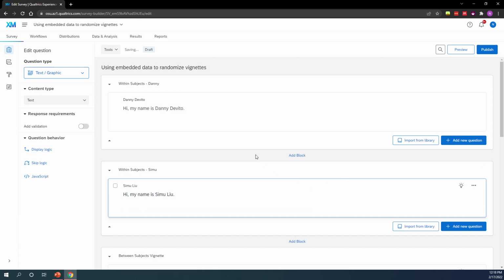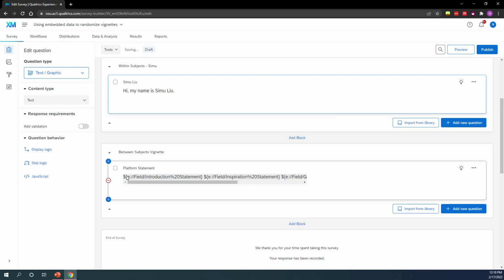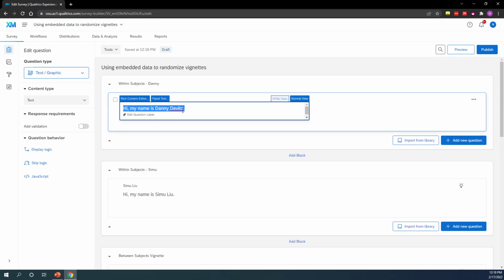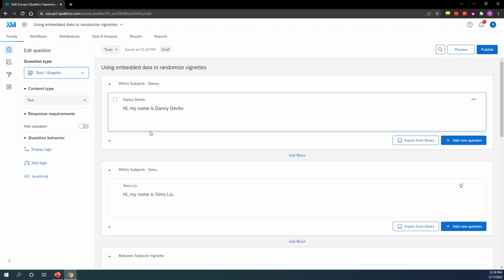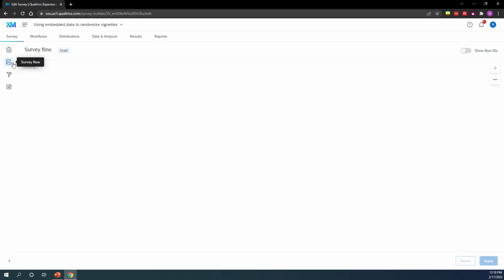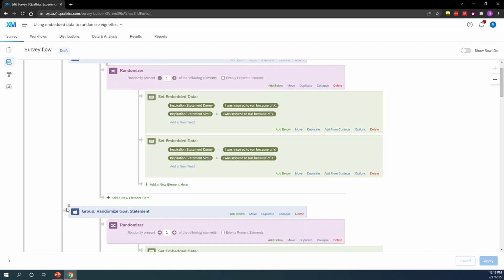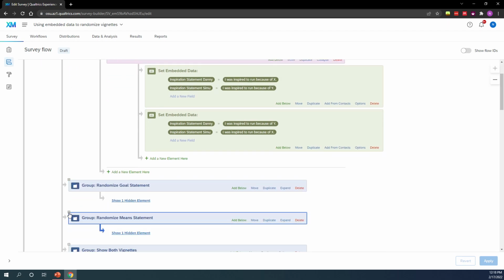And we'll insert the embedded data. Once we get everything randomized, we'll insert it right after these things. But just pointing out that instead of randomizing names, we're going to use the names as a sort of anchor point. We're going to start with names and just randomize everything that follows them. Okay, so let's go back to the survey flow. We'll start with this first statement here.